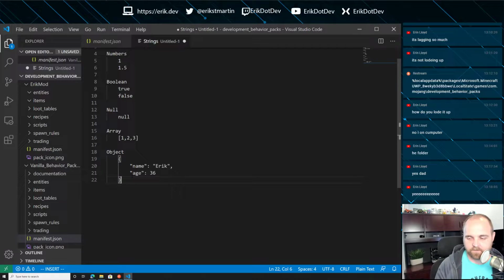Okay, so this is basically everything you need to understand about the format of these files, and even defining values and variables inside of JavaScript. We're going to be using this same stuff. So this particular object here, once we understand these, all we have to look at is that these things can now be nested.